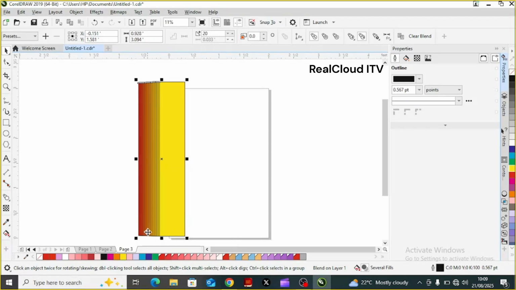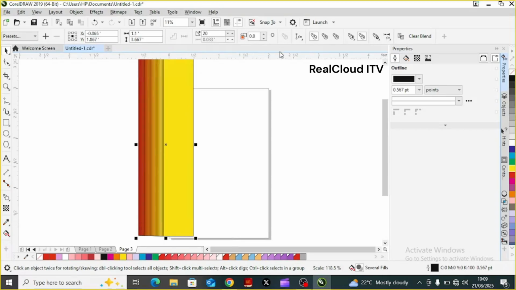The more I increase it, the more you see the blend come out where it's supposed to.